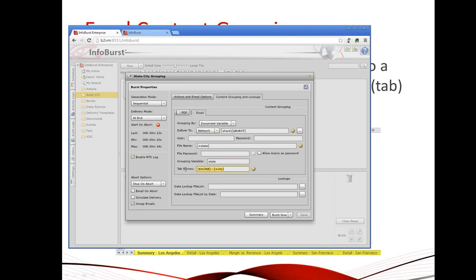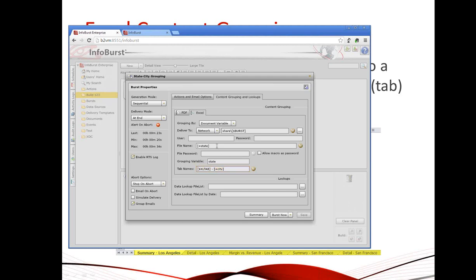Then, because there are multiple variables, we do need to tell InfoBurst how to name the tab, because it's going to try to name with a value, but because there are multiple variables, we want it to name it at the city level. So I'm doing a few things here. I've got my parameter macro, good old parameter macro for city, but I'm also using this new macro. This is the XL tab macro. So in this case, I do want to persist the name of the tab because there are multiple tabs for every report. So I'm still including that, and then a little delimiter, and then the city value.